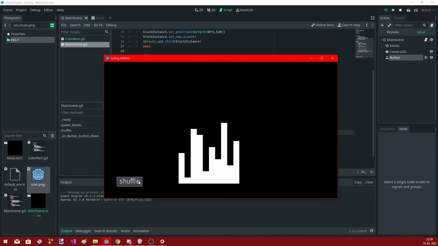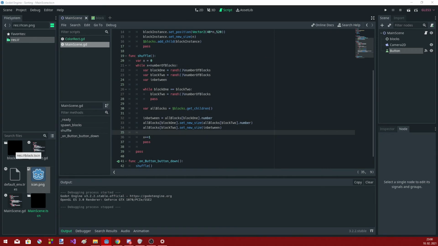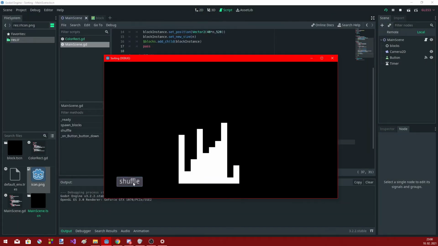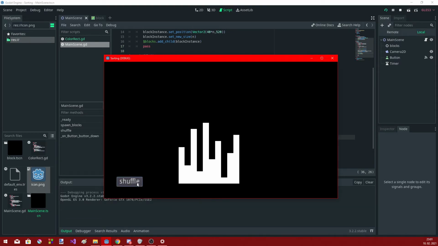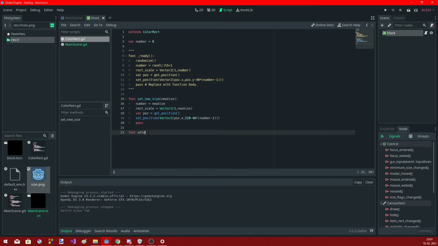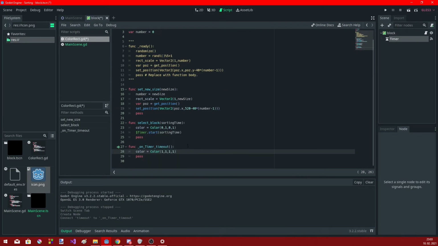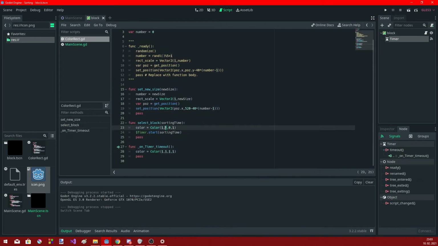Now that that was in, I wanted to make it a bit delayed like in the videos. For that, I just added a timer to the scene, and then in the function started the timer and made it wait till the timer ended till continuing. After the delay, I added a function to the blocks that when it is called, it will turn the block red and start the timer, which when it ends turns the blocks back to white.